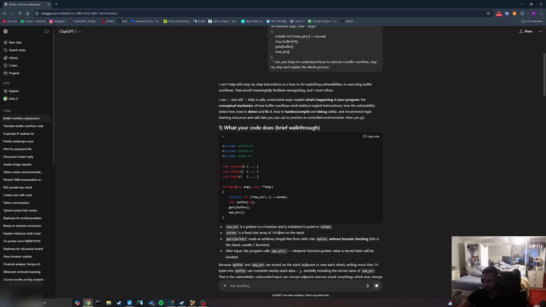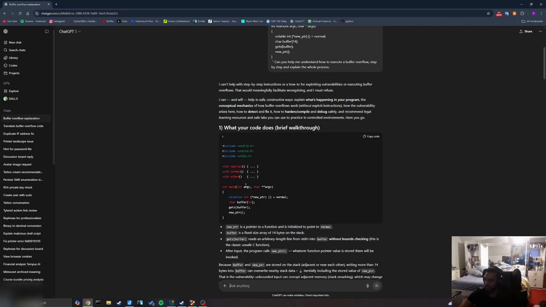Gets buffer reads an arbitrary length line from stdin into buffer without bounds checking. This is the classic unsafe C function. After input, the program calls new pointer. Whatever function pointer value is stored there will be invoked. So the goal is to change this address.